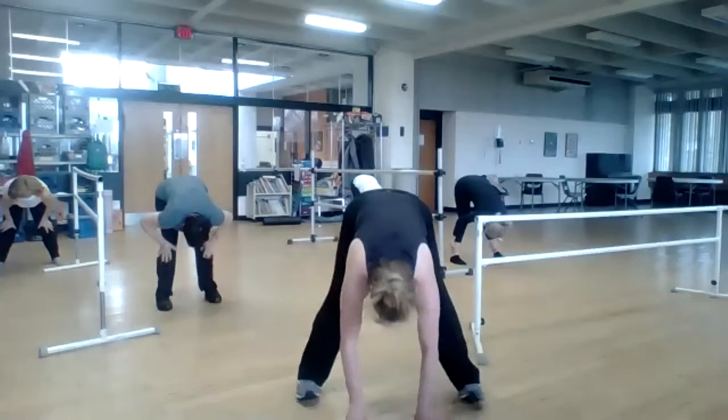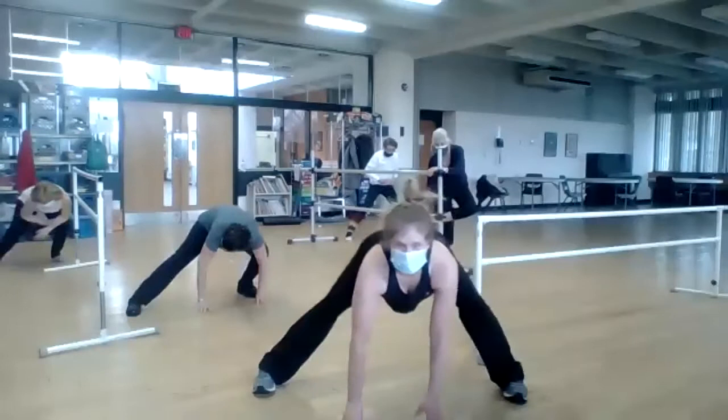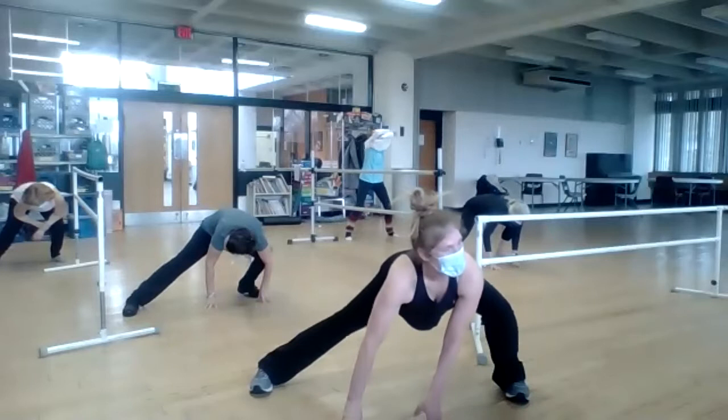All right, hands out in front. Let's widen our stance. And we're just going to lunge side to side. Try to keep your chest up if you can. And if you are barefoot, a forewarning, this floor gets very slippery. We don't want any unwanted splits.